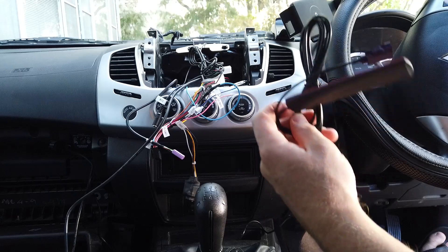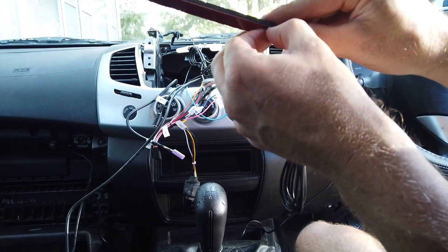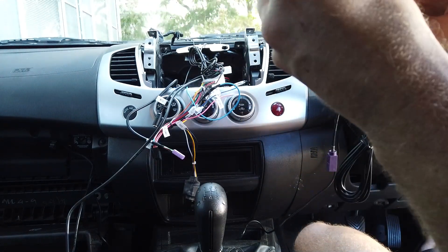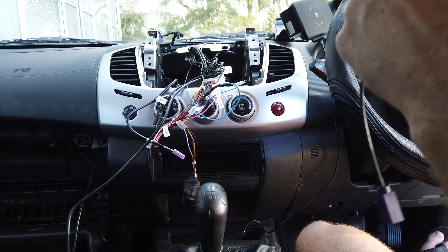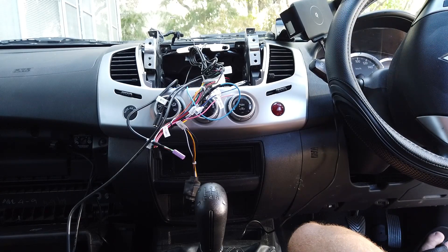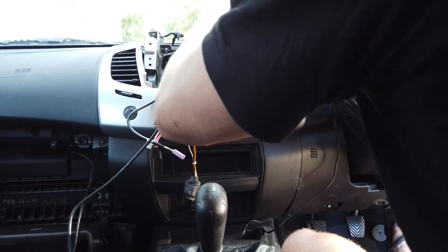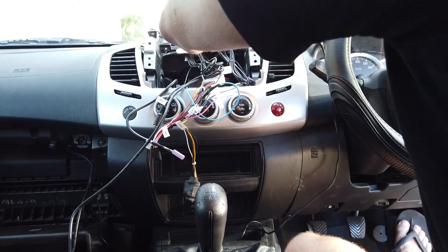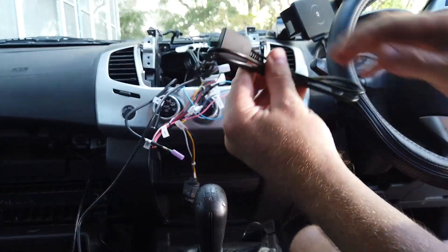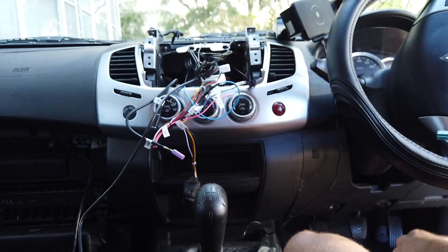The 4G antenna — other units can take a SIM card which gives the unit internet access practically making it like a phone as well. Probably only about 10% of our customers actually use that feature. You might as well put the antenna in so it's there if you ever want to use it. Stick it wherever you want inside the dash. Run the SIM card slot to the glovebox — if you need it, you've got it.